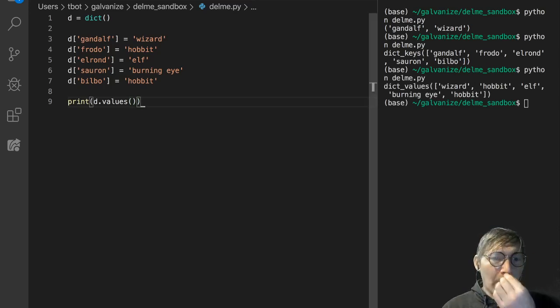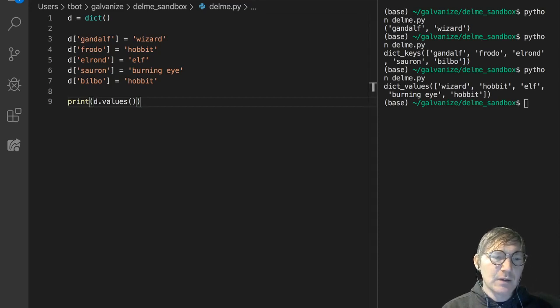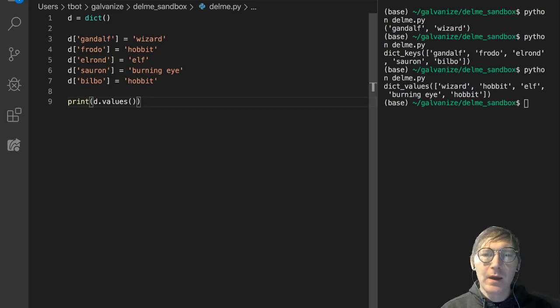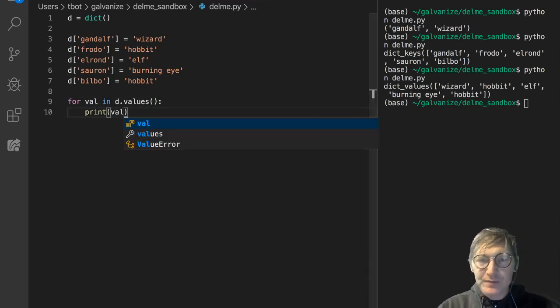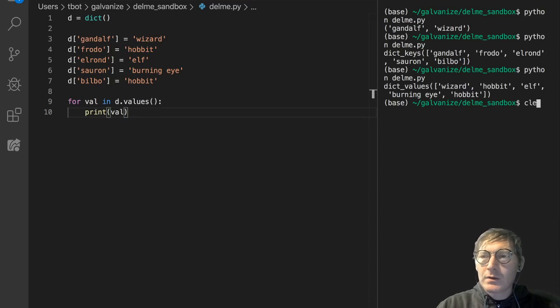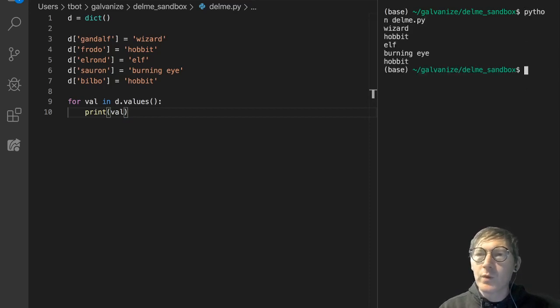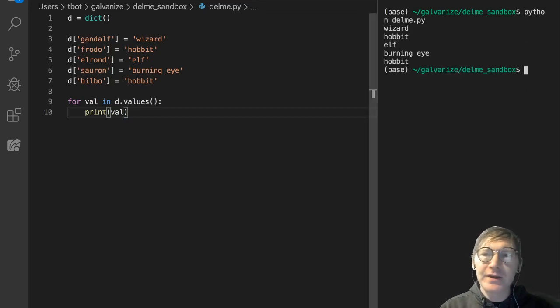Now, as I showed before, we can use this for traversal. We can do something like for val in d.values, and let's just print the val. We can traverse this: wizard, hobbit, elf, burning eye, hobbit.